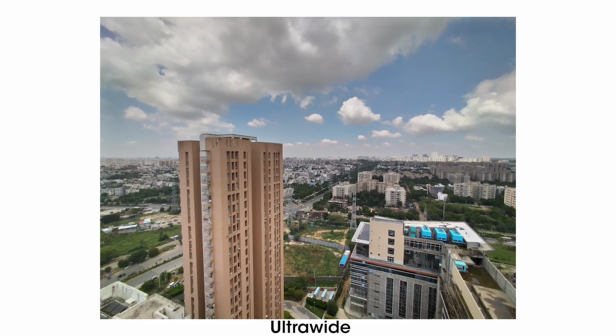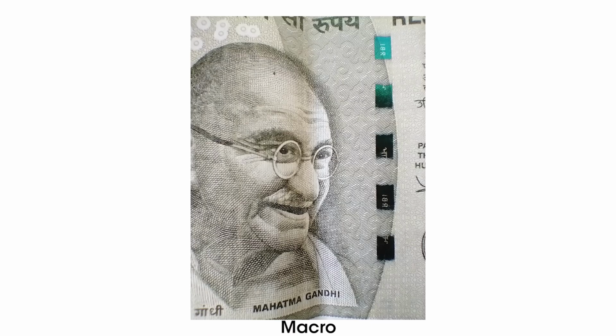And when it comes to the 5MP ultra wide angle camera or the 2MP macro one, the less said about it the better. Starting with the ultra wide shots, you can see that the samples captured by the ultra wide angle camera are super soft and devoid of any details whatsoever. Plus the lens is not capable of capturing enough light despite it being a bright sunny day. As for the macro, it has soft details and doesn't look very good.